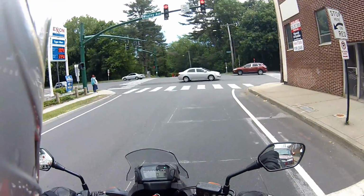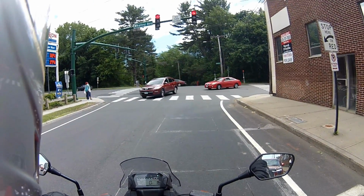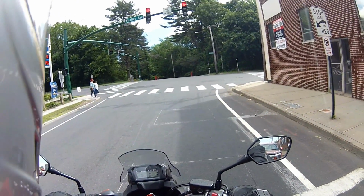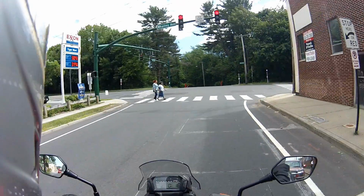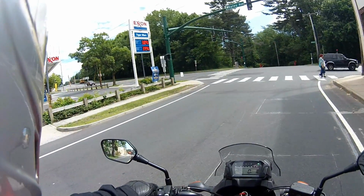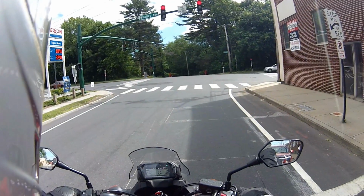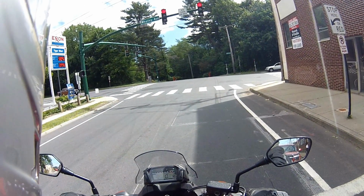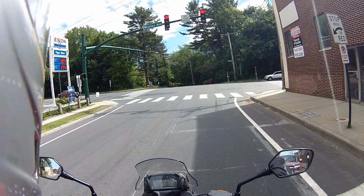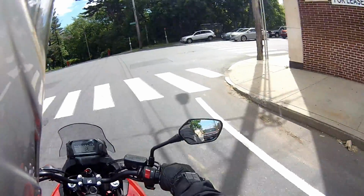One of the problems I noticed, some of these magnetic light changers don't change with the weight of the bike, so I usually pull up a little bit and then allow the cars to come in behind me. I wait about 2 minutes, and then if it doesn't change for me, I go through cautiously, of course. Well, this next part of the ride really isn't too exciting, so I will shut the camera off and I'll turn it back on in a couple minutes.